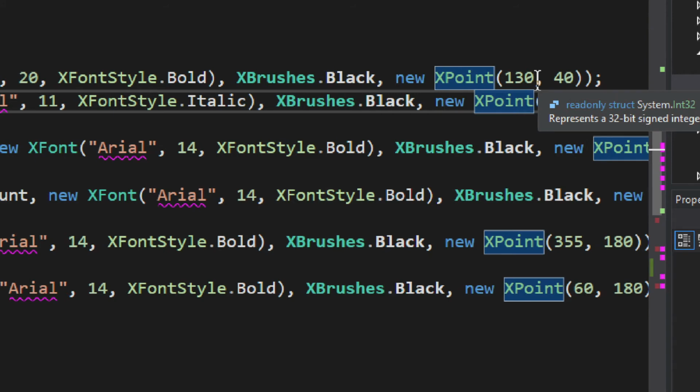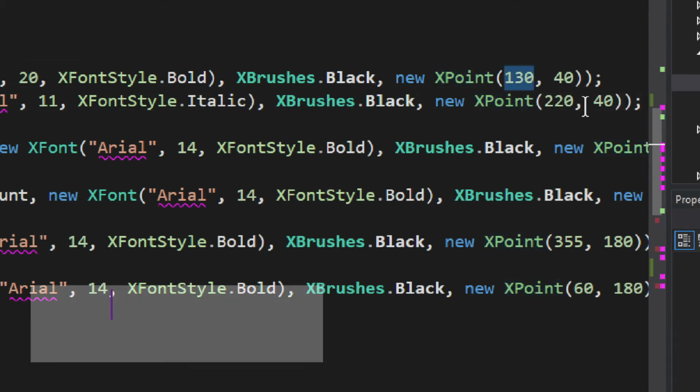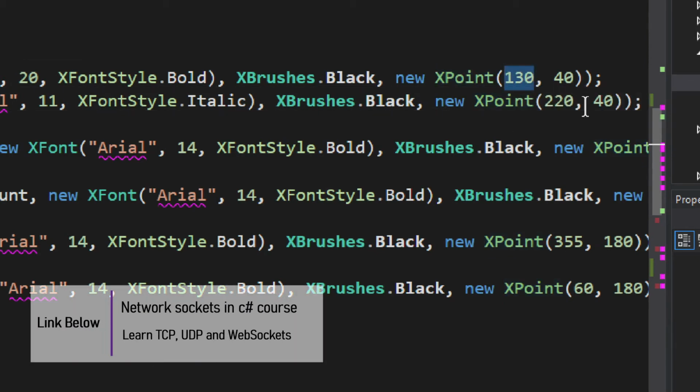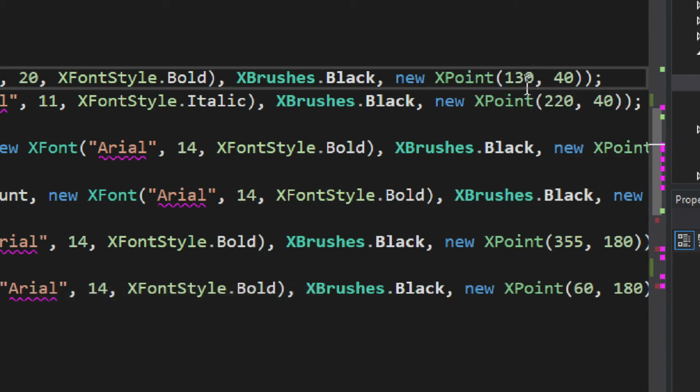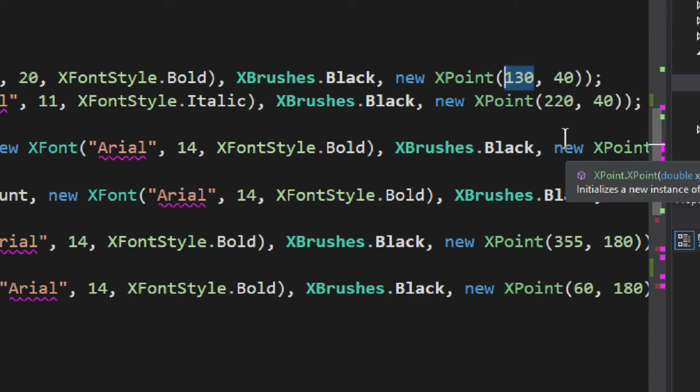Because doing the layout, it ain't easy, right? It is not easy by any means. You have to just basically guess the numbers. Now, I have done quite a few of these arrangements, so I do have a sort of a feel for it, but even then, it's easy to get lost in these numbers, and especially once we get to some of these other parts. So we have X point, right? This is from the left. This is the margin from the left, and this is the margin from the top. This is where the text will sit.